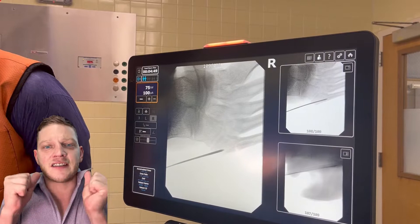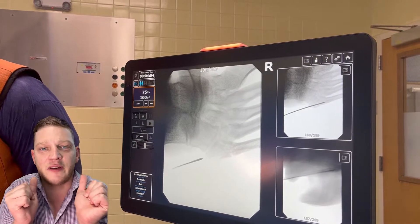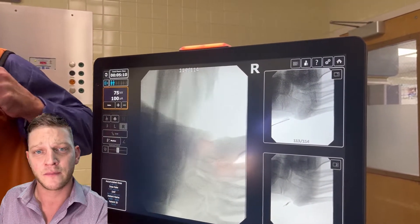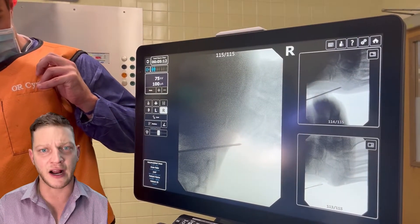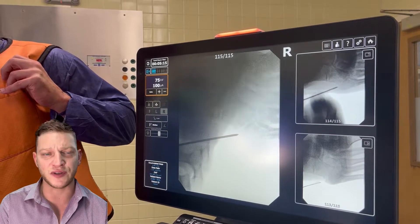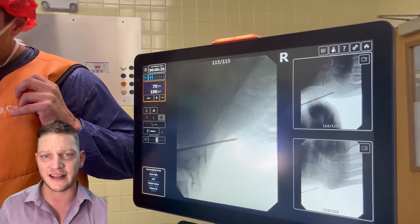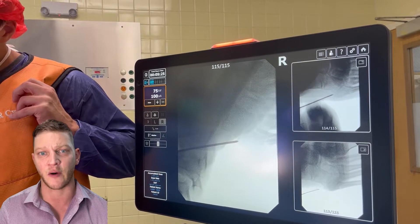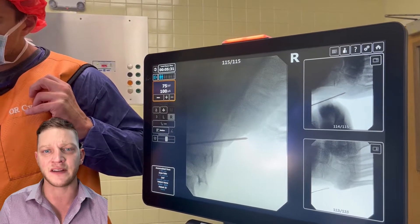You can see he's covering his neck with that orange lead because he doesn't have a thyroid shield — when the x-ray is going off he's exposed to so much radiation he doesn't want his thyroid to get cancer. You can also see my hands in the x-ray right here. My hands get exposed to a lot of x-rays during these minimally invasive procedures. There are case studies of orthopedic surgeons in their 70s and 80s who get carcinomas on their hands from all the radiation exposure.